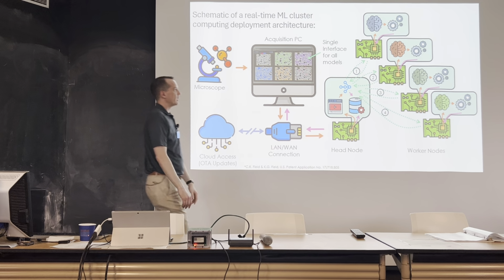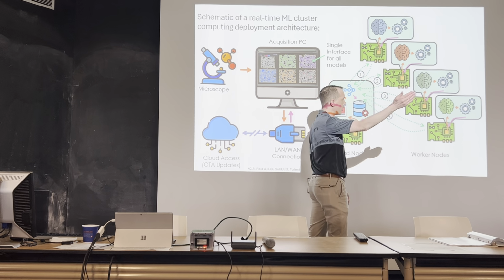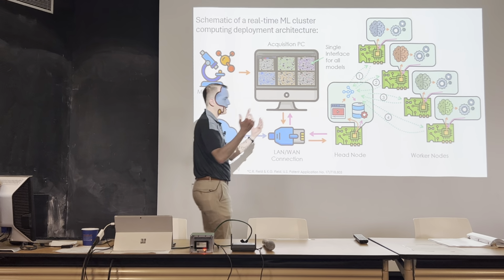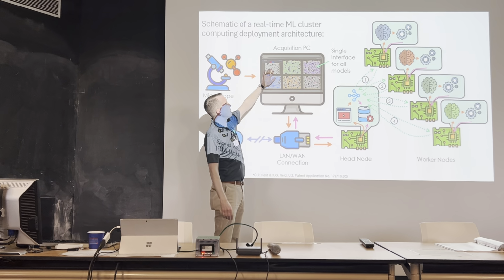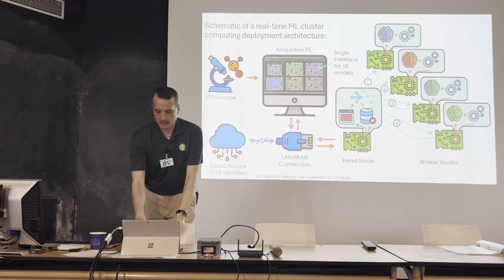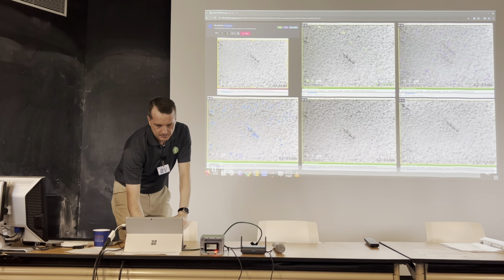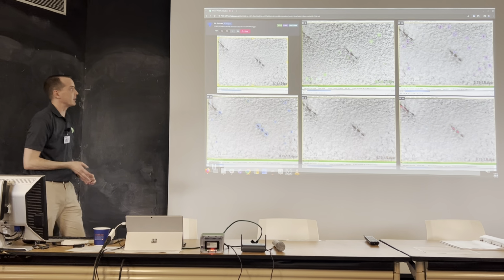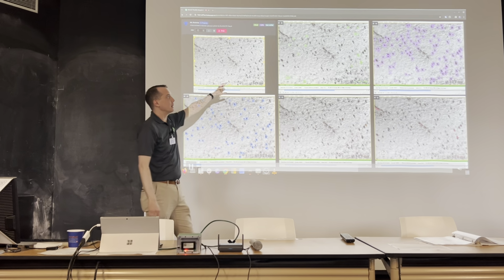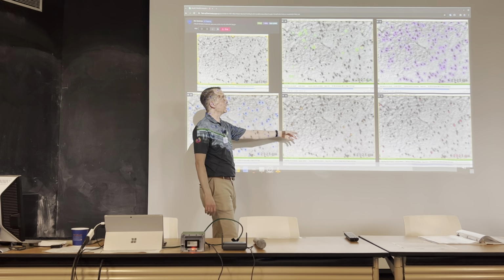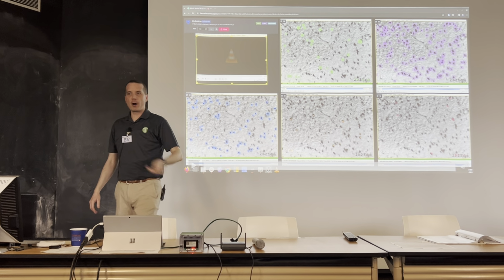Our architecture then looks like this. We have our head node, which Ray is controlling. The models are loaded onto each one of the separate Orins, or onto one of the workstation GPUs or a blade server and so on. And so we have a single acquisition to multiple models. Does that work? The answer, of course, is yes, because I wouldn't be presenting if it didn't. We can see we're now running 5 models simultaneously from 1 acquisition. We can do bounding boxes, we can do segmentations. We have good models, we have bad models. But the question is, which model do I run? Run all of them, right?